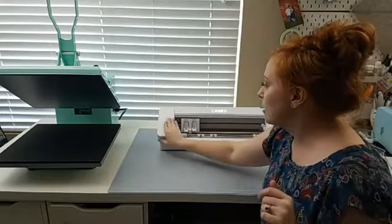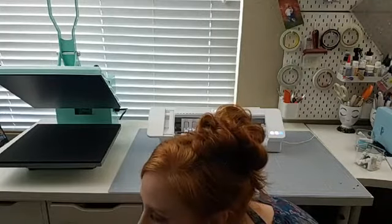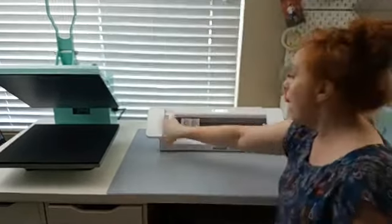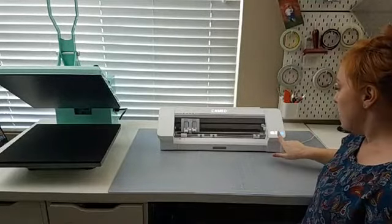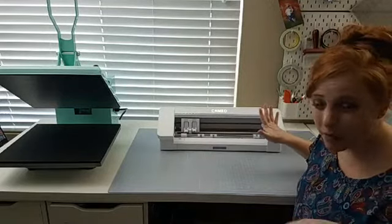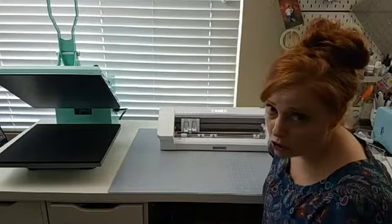The machine itself has a little storage space right here for an extra blade. Sorry, I'm going to refresh this so we can see comments. Here we go. All right, so you got a little storage spot here. And then this touch panel, the up and down arrows, that's your load, unload, and then your Bluetooth. So you can connect wirelessly to your computer, but there's also a spot on the side here to connect with a USB cord too.